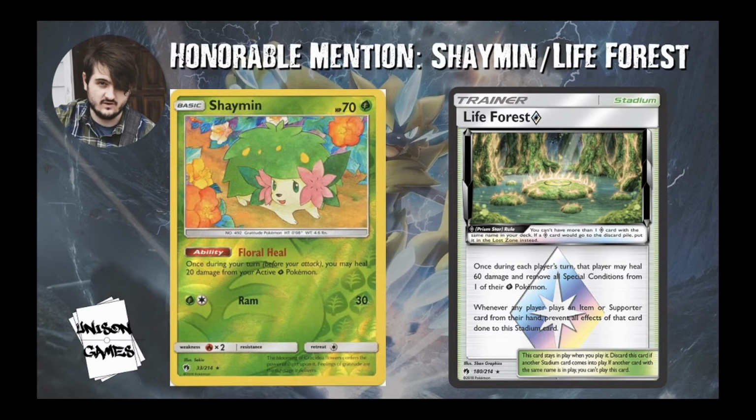These are two things that the grass archetypes got to provide healing for themselves. Shaymin, for each one you had on your bench, you got to heal 20 damage from your active grass. And Lifeforce Prism Star is once during each player's turn, that player may heal 60 damage and remove all special conditions from one of their grass-type Pokemon. Healing was pretty big for grass, especially with Celebi and Venusaur in Team Up, where you would just kind of tank for a while. However, grass has since fallen out of favor, especially since most of them are weak to fire, and fire has become the best typing in the game. And honestly, Pokemon has not been doing the greatest job of printing good quality grass-type cards, which is sad because I love grass. But we do need to mention these cards because they're really cool ways that grass has healing.